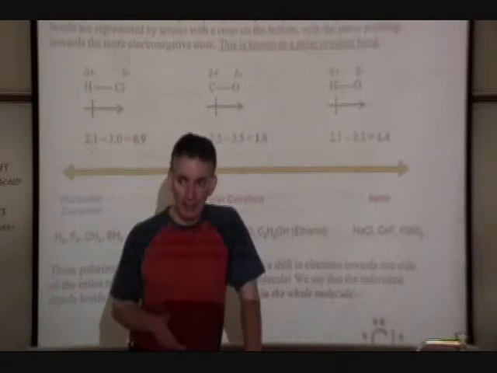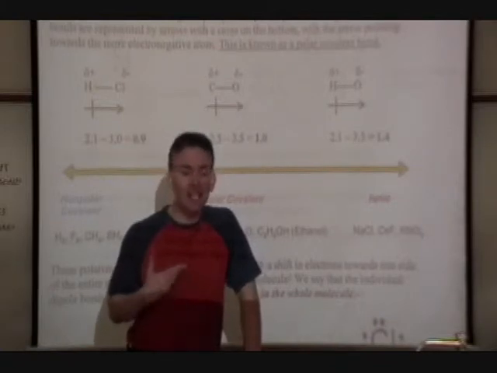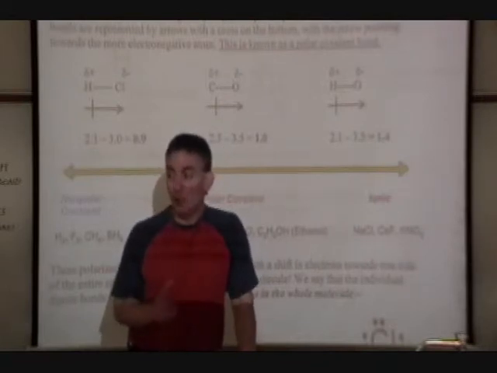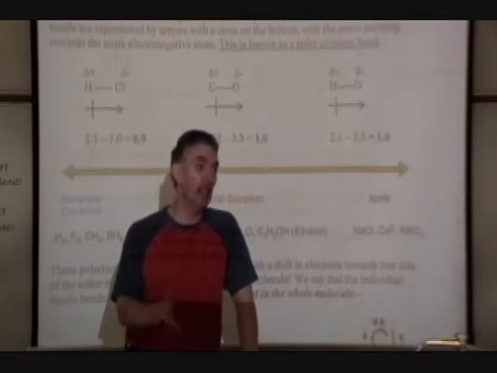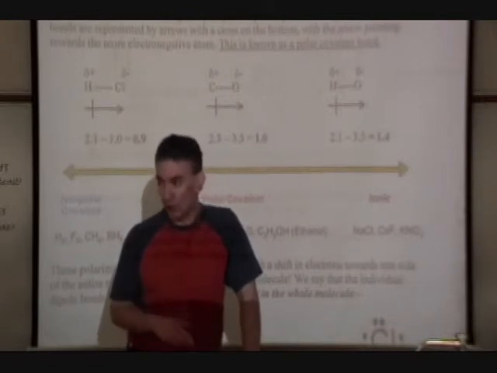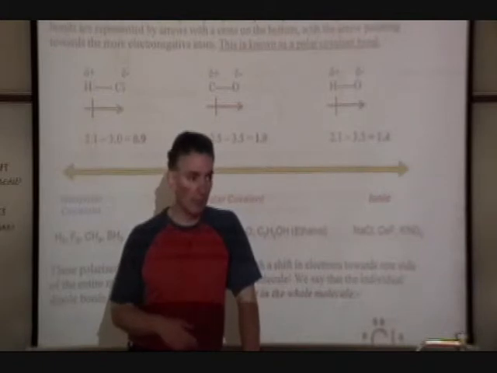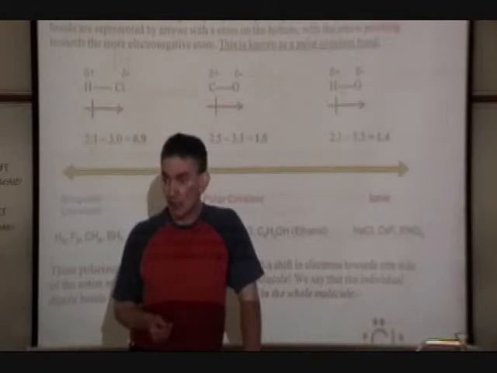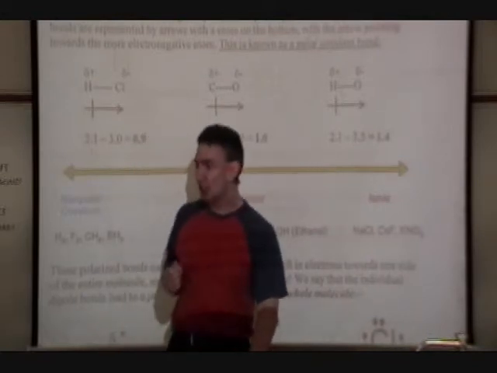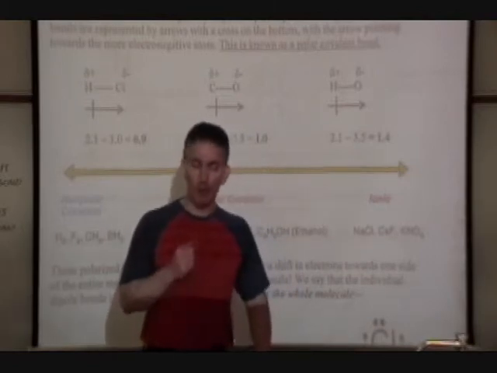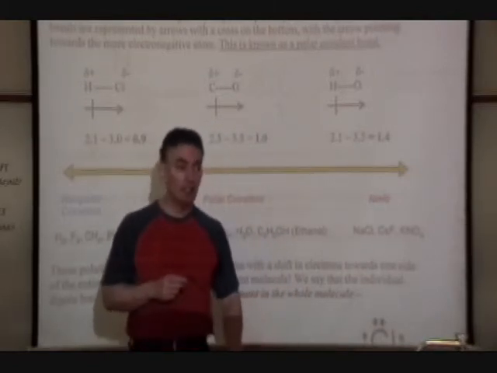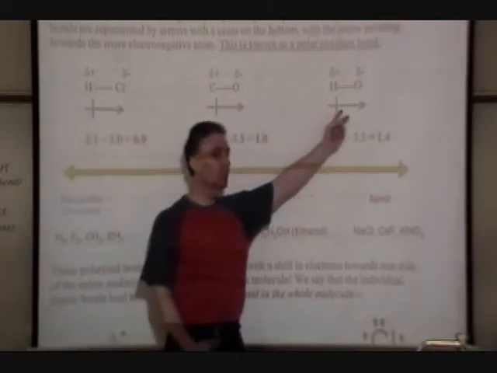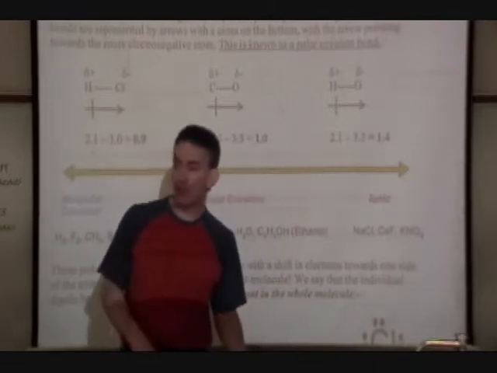When we get up to 0.5, it's getting, we think, to a fairly significant threshold. So if the value is exactly on 0.5, I don't mind for the test whether you declare that to be non-polar or polar covalent. Okay, that's right on the line. And again, the reality is, if there is a difference, then it's not equal sharing. But up until about 0.5, we don't consider it to be really significant. But 0.5 and higher, up to 1.9, that difference in electronegativity means that one of the two atoms in the chemical bond is pulling on the lion's share of electrons.